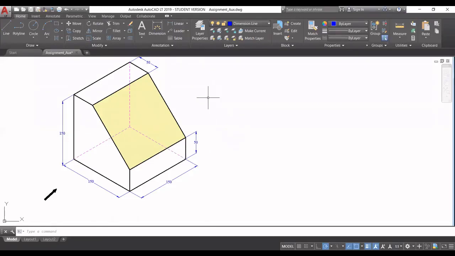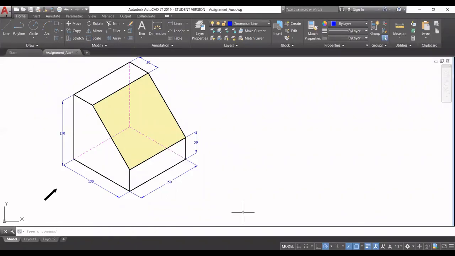So you need to make the front view, top view, and whatever auxiliary view, as has already been shared with you in one of the videos that we circulated in the month of April, when we just started in the online mode, on how to obtain the true shape of a surface. In that video, in the beginning part, there is a discussion on the different types of auxiliary views that we normally use. There are two types: auxiliary front view and auxiliary top view. These are the two primary auxiliary views which normally you will be making.